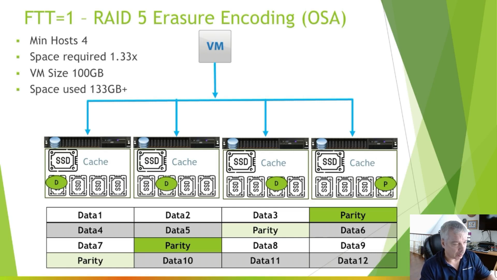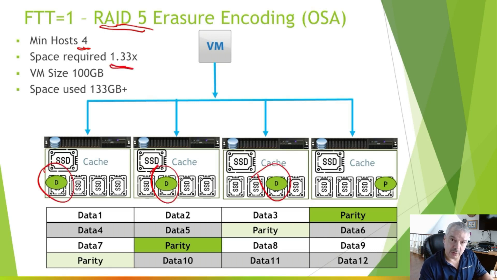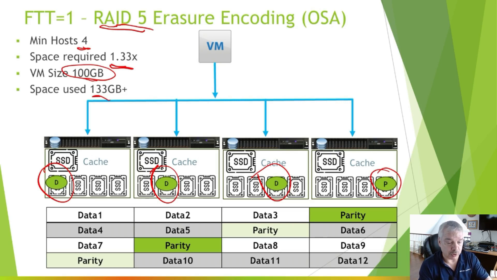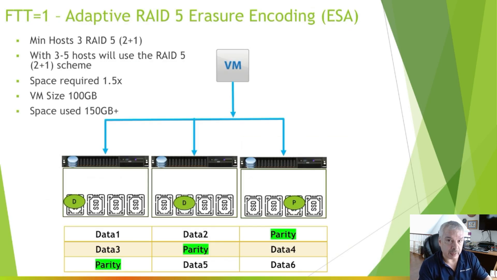In my lecture I talked about doing RAID 5 with vSAN — no problems — you need a minimum of four hosts, and the space required is 1.33 times. Basically you've got your data striped across the servers with a parity. So if you've got a VM that's 100 gig in size, the space required will be 133 gig, plus a little bit more for overhead. That's correct, no problems.